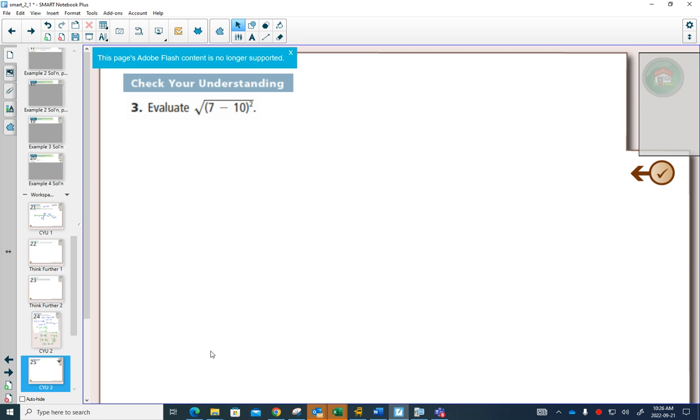But it's not always true. See if you can figure out a number that if I square it and then square root it, I get something different than you started with. Something negative. Let's say we take -7. What's -7 squared? -7 times -7, positive 49. What's the square root of positive 49? Positive 7. Only. Why? Good question.